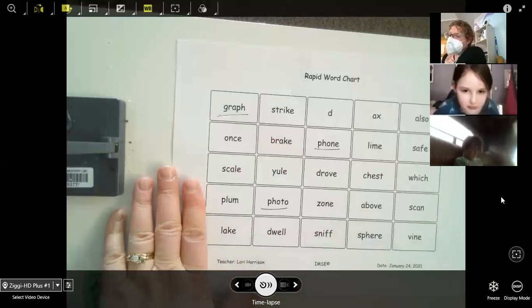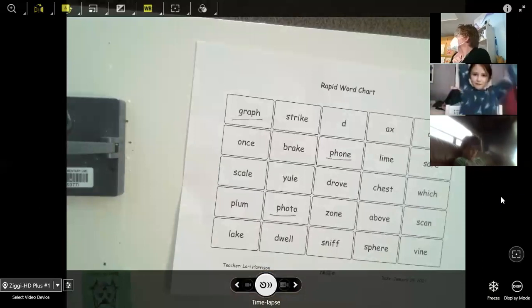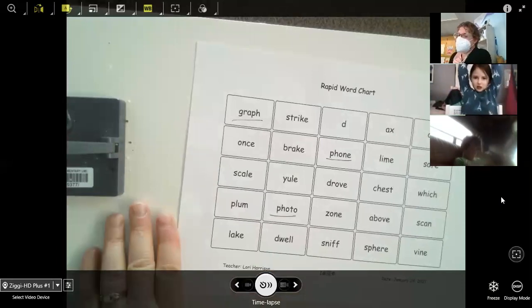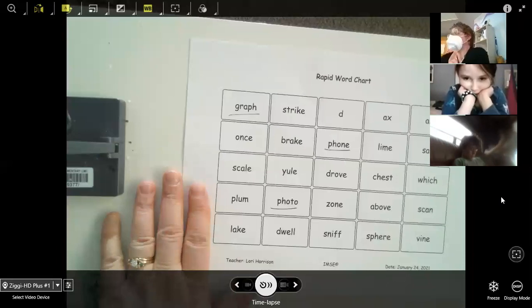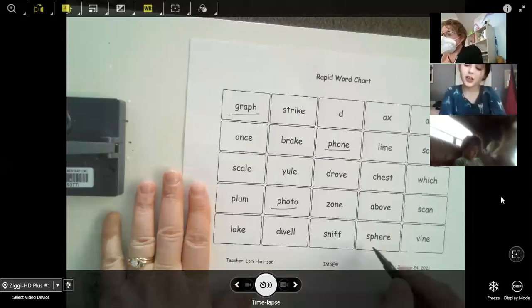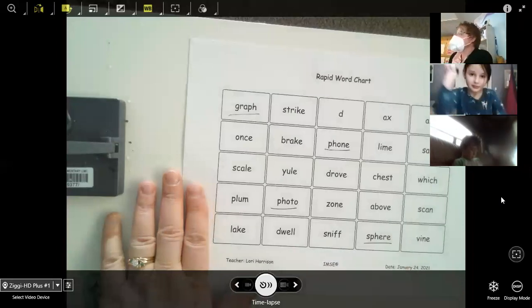Do we have any others? I think those are all. Oh, nope. I did sneak in another one. Max Fox? Fear. Oh, so say that. Try to fear. There's no puff in it because it's just an F sound. Sphere. Very good. Sphere.